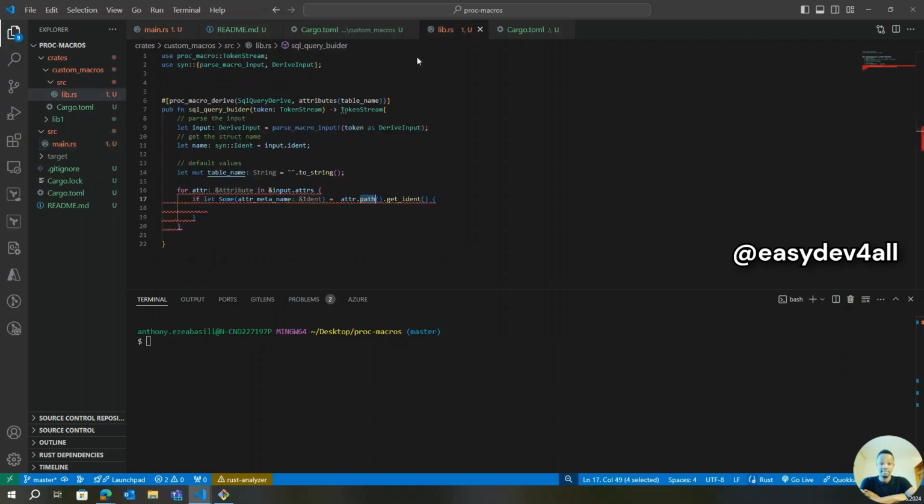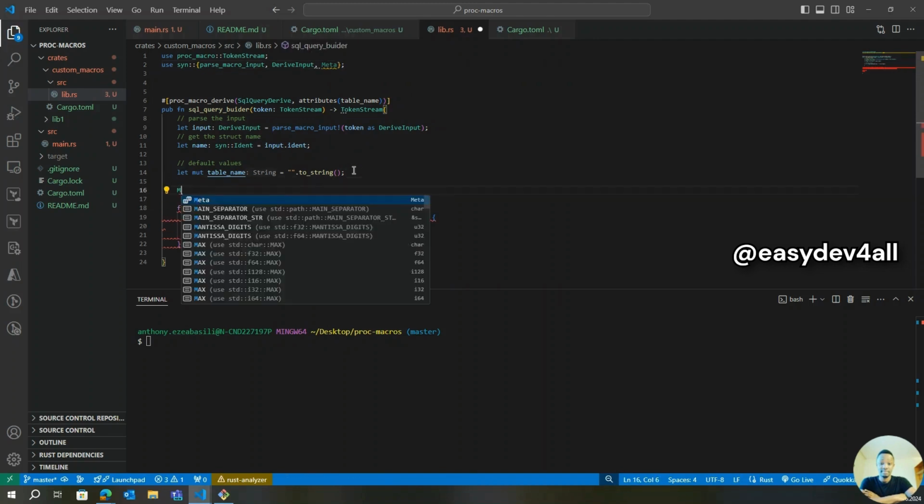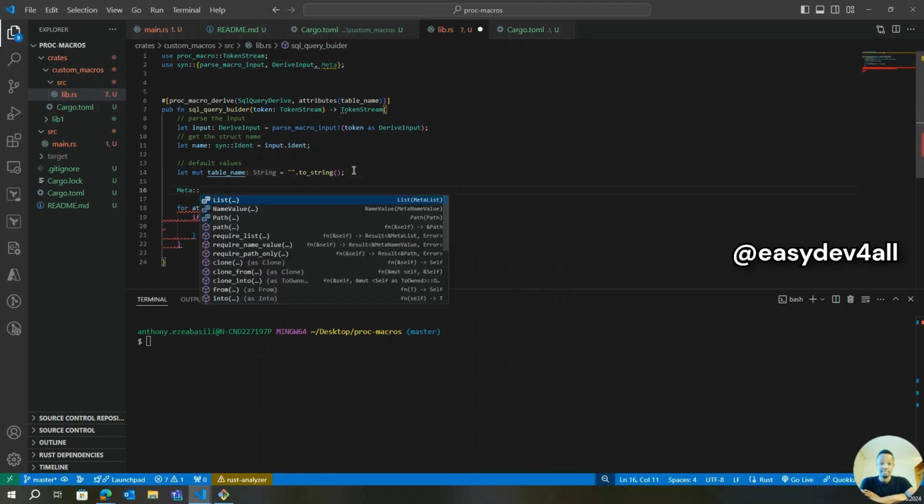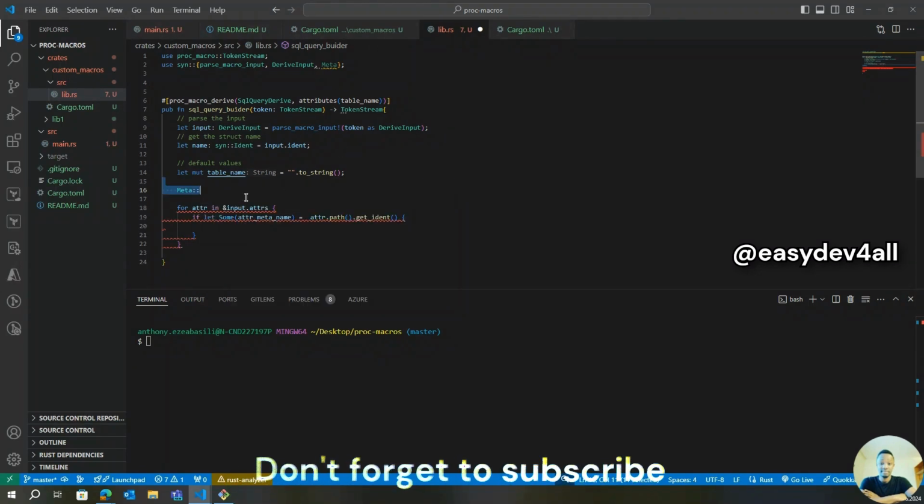In here, I should have this meta. Within meta, I have the option of handling a list, a named value, and a path. I'm trying to explain why we had to go for the path here.